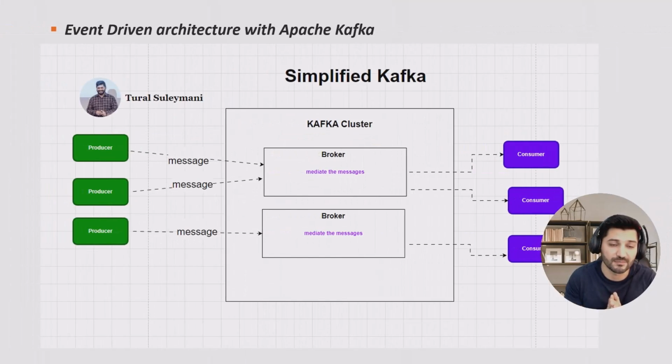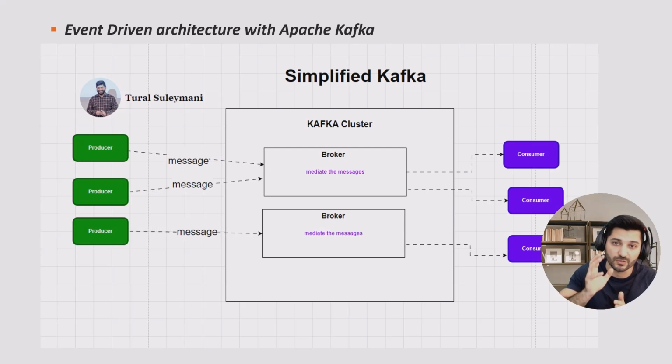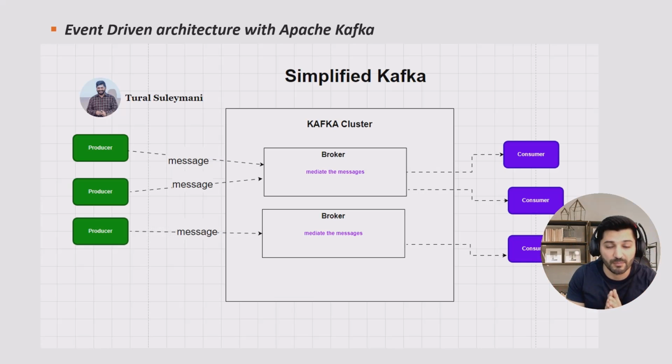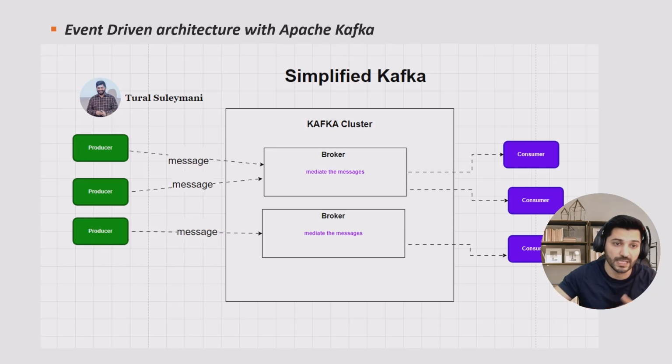We have developed our simple web API, and now it is time to start to produce some data. But before that, we need to, in general, understand what type of components we have in Apache Kafka. We have producers, messages, brokers, cluster, and consumers. These producers are going to be our microservices. So we have producer microservices. These consumers are also going to be our microservices. So we also have consumer microservices.